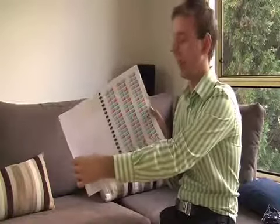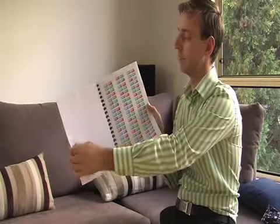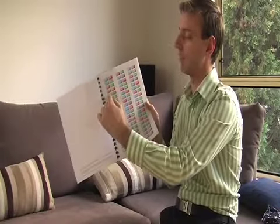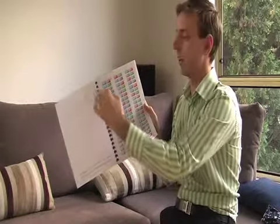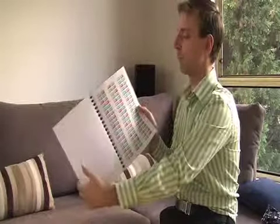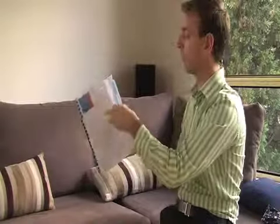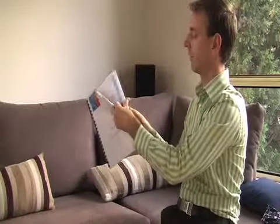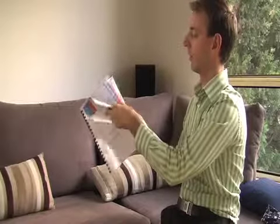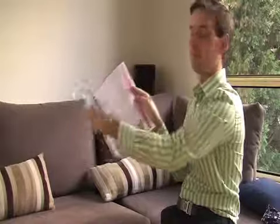Inside, you'll have a colourful page that's a calendar. You'll have Monday, Tuesday, Wednesday, Thursday, Friday, Saturday, Sunday and so forth. Each day you'll notice there are two different colours. Inside, there'll be a number of exercises — there are blue exercises, there are red exercises, and there are also green exercises.